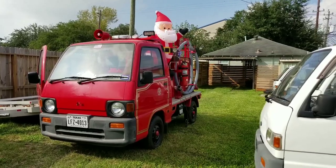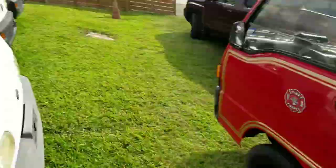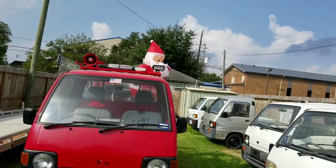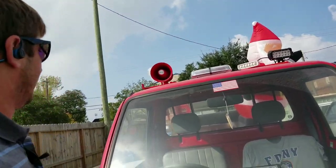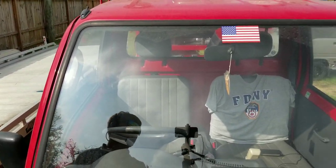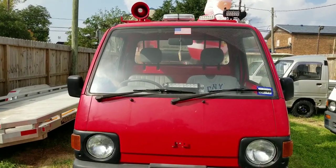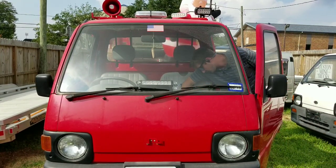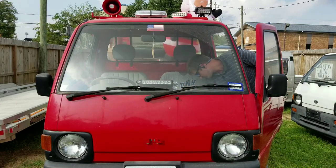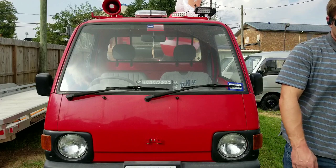We can put some Christmas carols through there. It's almost Christmas — it's November, that harvest time. Get out in that field, get that corn, get what's yours, and get ready for that family time. Look at this — so I can put Christmas carols through my PA system. I don't want to make it too loud, but I'm gonna have to turn it up a little bit so you can hear. There's too many airplanes. I guess this is just an instrumental.